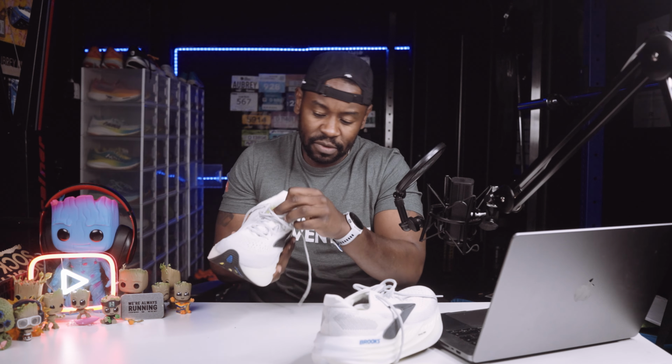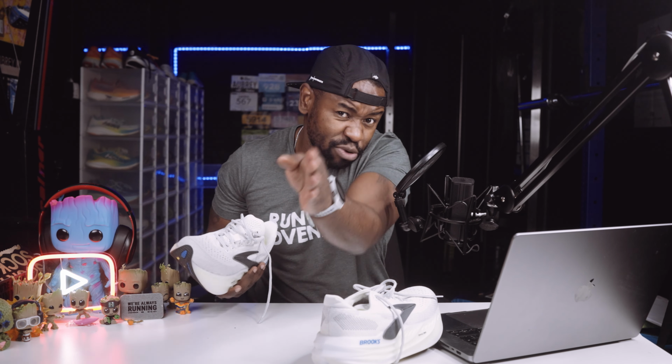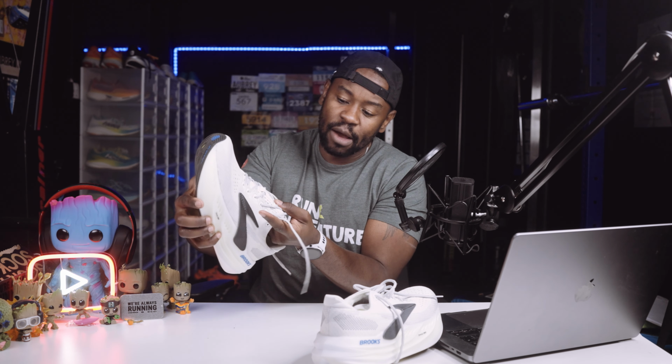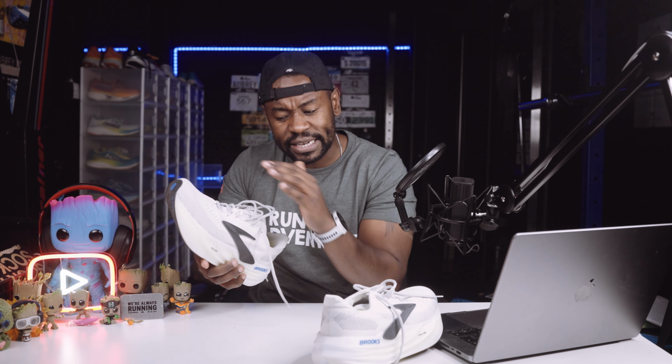One downside, it's not gusseted. This tongue is not gusseted. Breaking news, Glycerin Max, not gusseted. How Brooks has gotten around that, you're gonna see that where it has this branding, the Glycerin Max over there, the laces can run through that, and that holds that tongue in place.